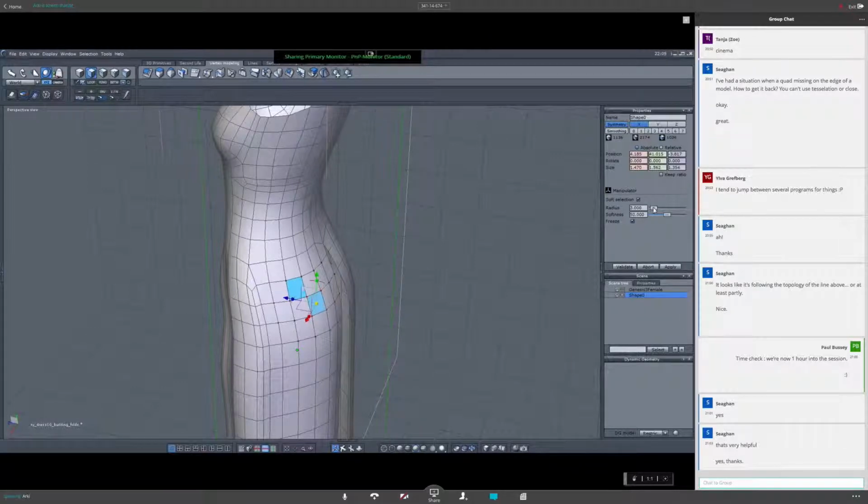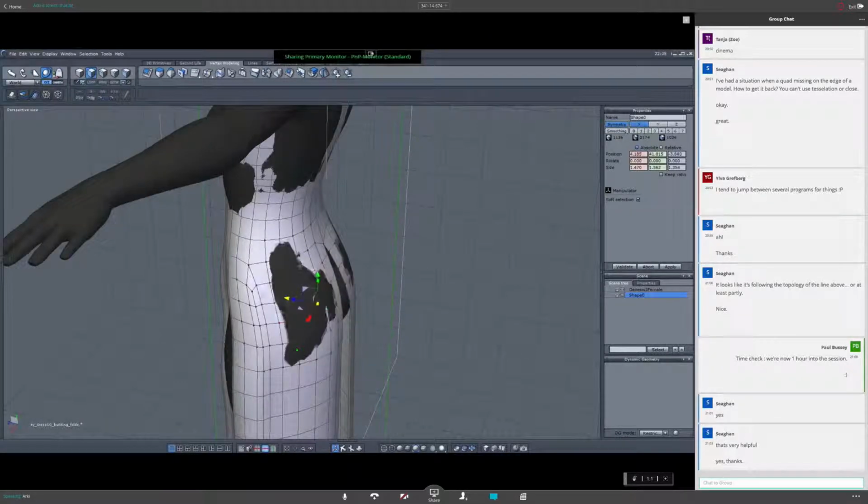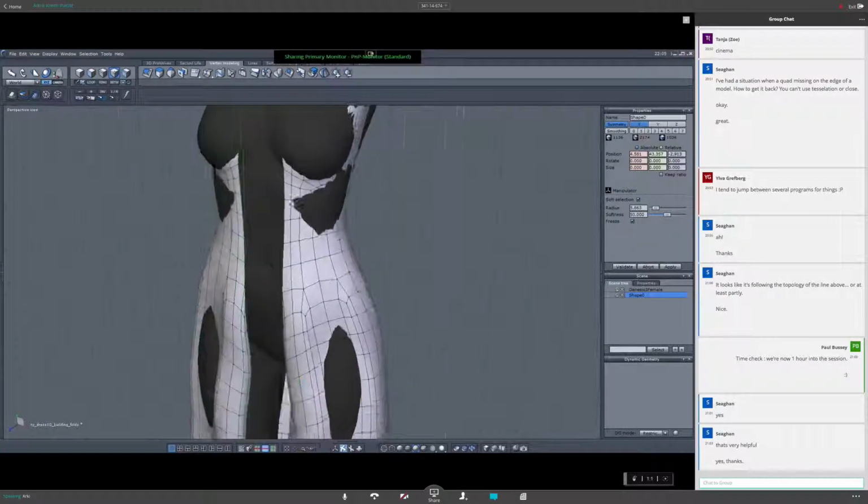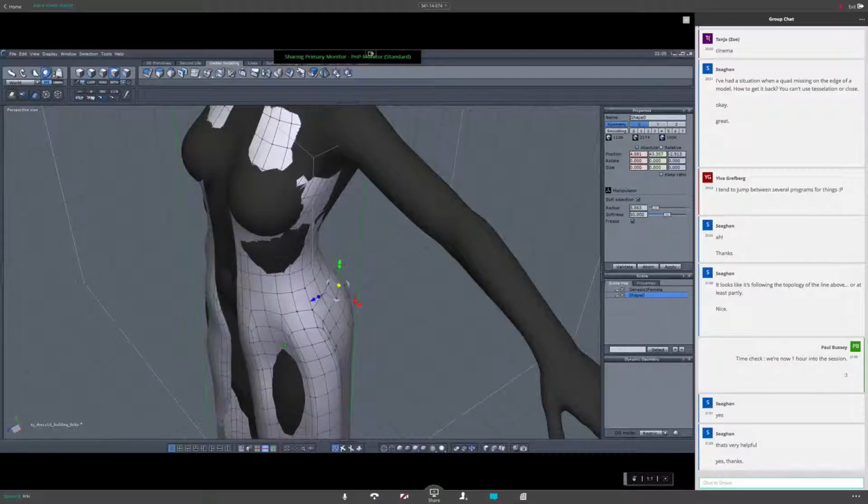And you can also enlarge this area and then start pushing and pulling. This also works with single points and so on and so forth. And that's how you're getting your garment out of your figure.